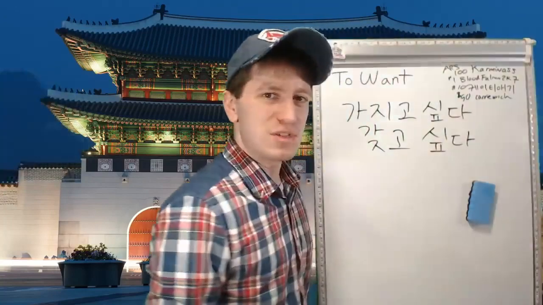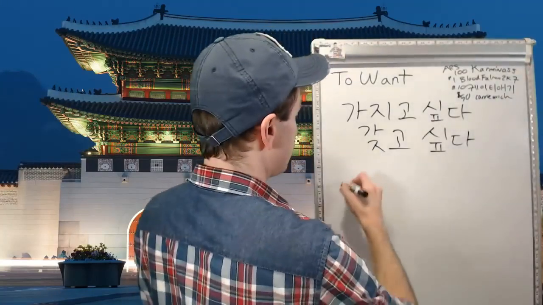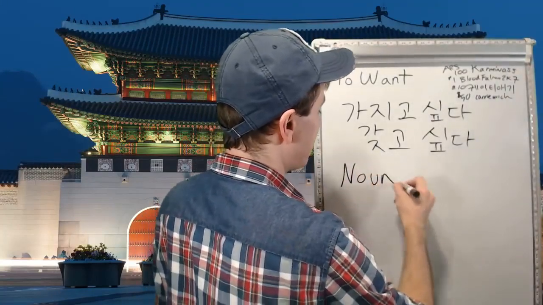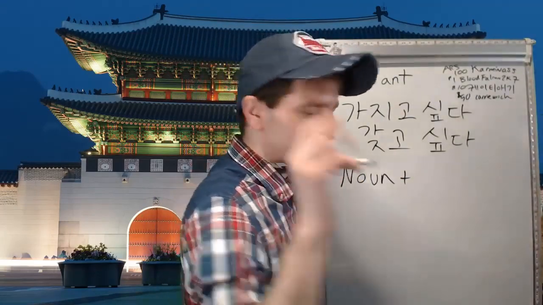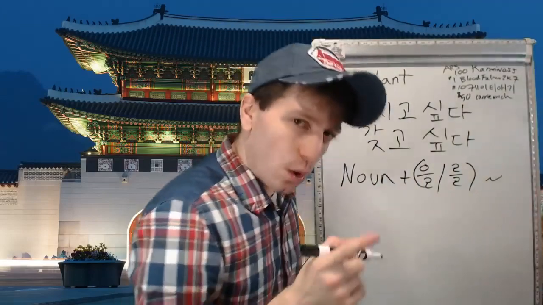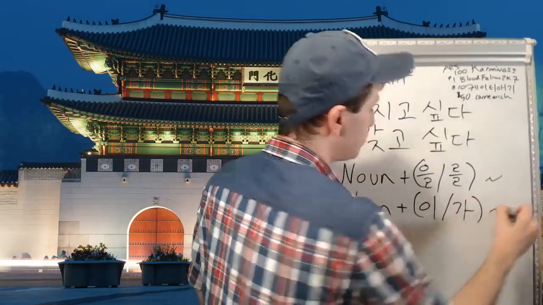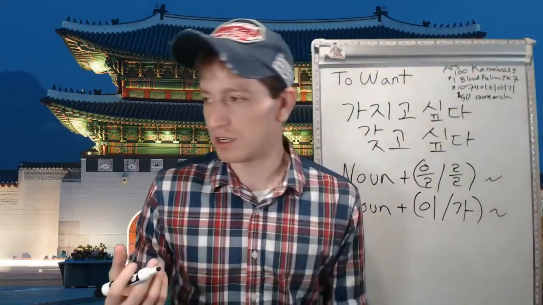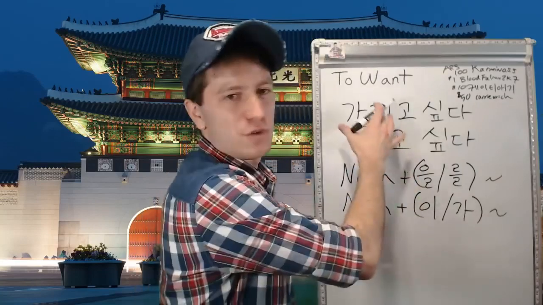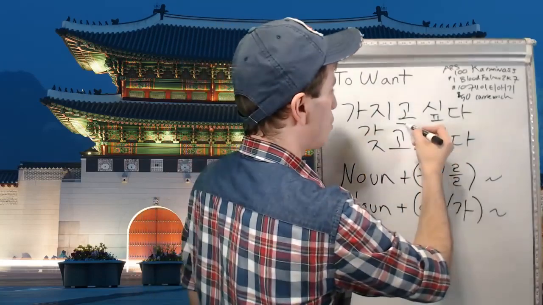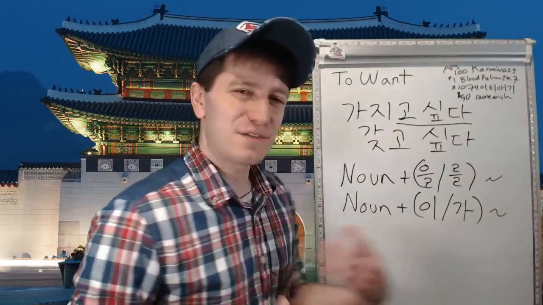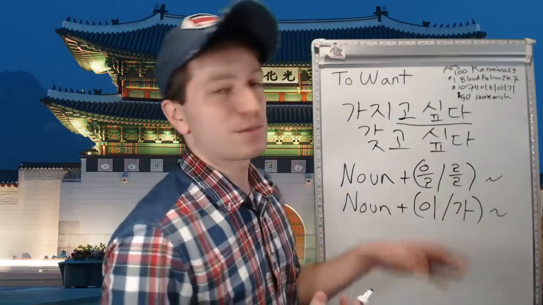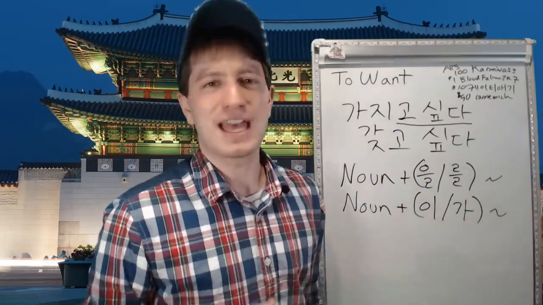So then how do you use it? You can say what it is that you want, which is just a noun, an inanimate object, so not a person or an animal. Plus, there's two ways to use this. You can use the object marker, or optionally, you can also use this form with the subject marker. That's not a feature of just this verb though. That's actually a feature of this 고 싶다 form. Anytime you're using the 고 싶다 form, there's a lot of situations where you can use both the object marker and the subject marker. And I can talk about that in a different lesson.